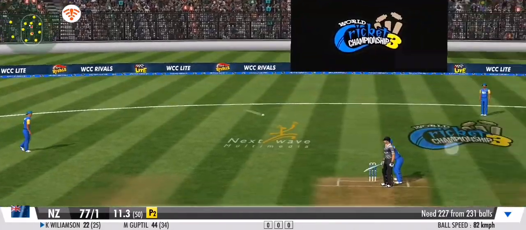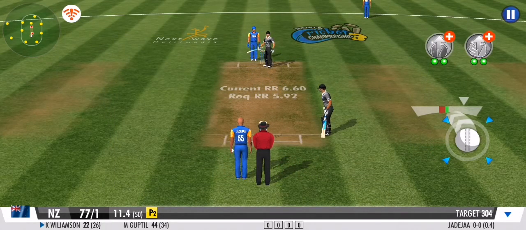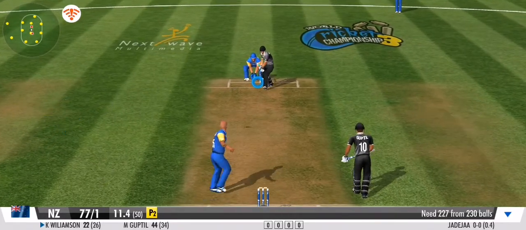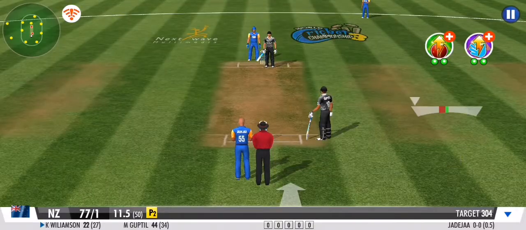The fielders are pulling out all the stops. It's another dot ball in this over. The bowler will be pleased with that one. Well bowled. He's forced him to play that block.